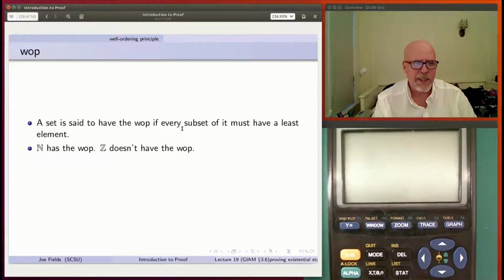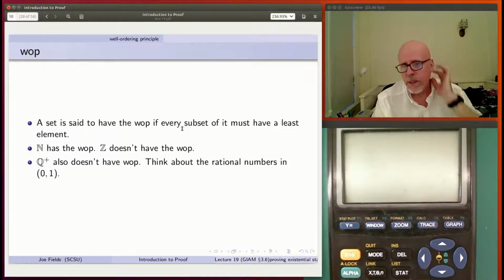But that's actually, interestingly, not the entire issue, because the positive rationals don't have the well-ordering property, but they are bounded below. Why do they not have it? Well, think about the rational numbers that are in the interval 0 to 1, just a tiny fraction of all the rational numbers.